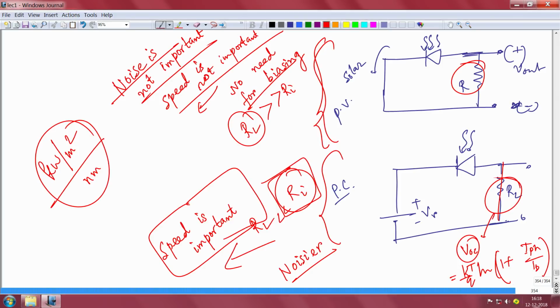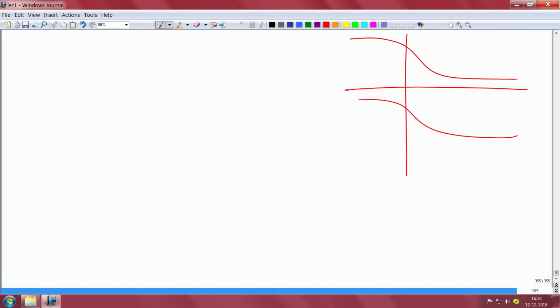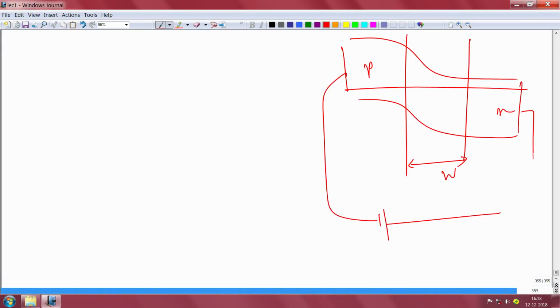In the case of a junction photodetector like a PN junction, this is the depletion region, this is P, this is N. You will operate it at either 0 volt or a slightly negative voltage like -1 volt, -2 volt or -3 volt. So this is a junction photodetector, and there is a depletion layer. The speed of this detector corresponds to the 3 dB bandwidth. Remember 3 dB bandwidth from last class? It's actually how fast it can operate.